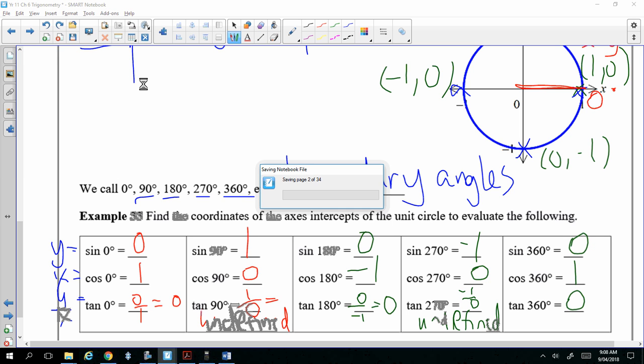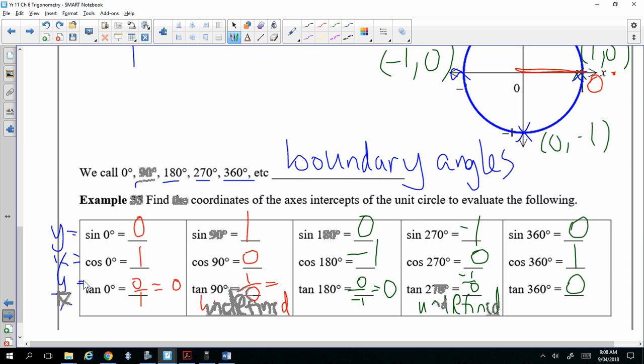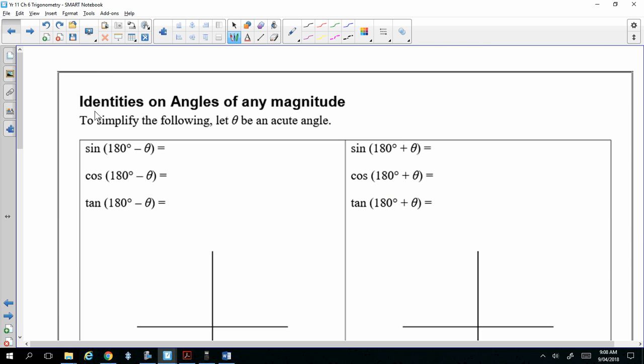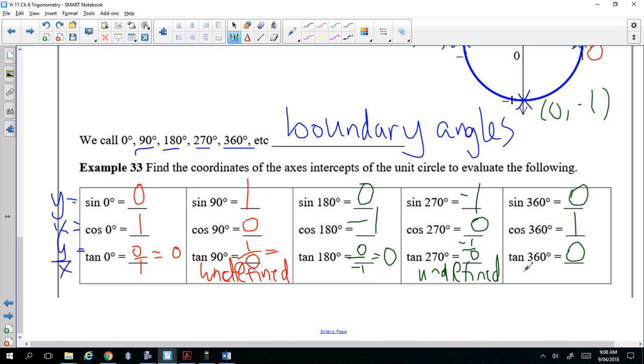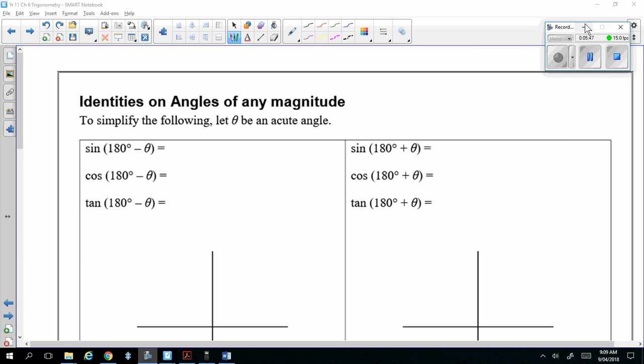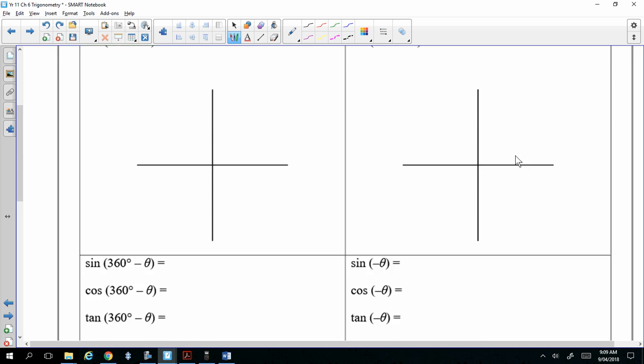Let's move on. Next page. Actually, we'll go back just in case you're still copying. So that's what we did. Hopefully you're finished. All right, let's move on to the next page. Okay, next page, there are some more identities. These are not hard to learn. They are very easy. They are related to the quadrant. You will get some of these questions in the textbook homework. If you can't do them, we'll go through them. Now you know how it works.